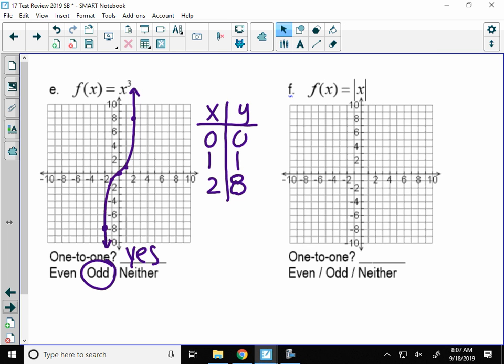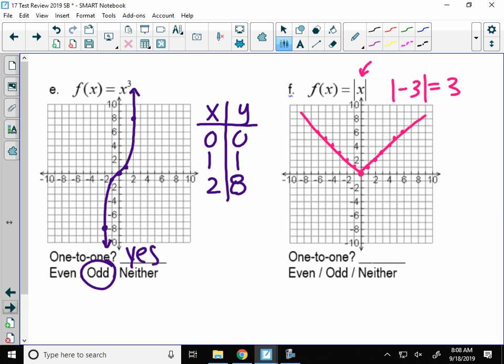All right, the absolute value of x. Start at 0. Now remember, the absolute value graph, I take the absolute value of 1, it's 1. It's basically the y equals x graph, except I don't go into the third quadrant. I bounce back up into quadrant 2, because when I take the absolute value of, like, negative 3, I get a positive 3. I reflect back up into the positive y quadrant here. So it's your absolute value graph. It's not 1 to 1, but it is even.